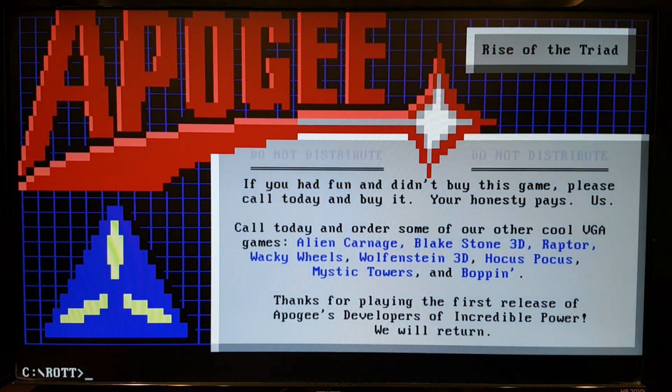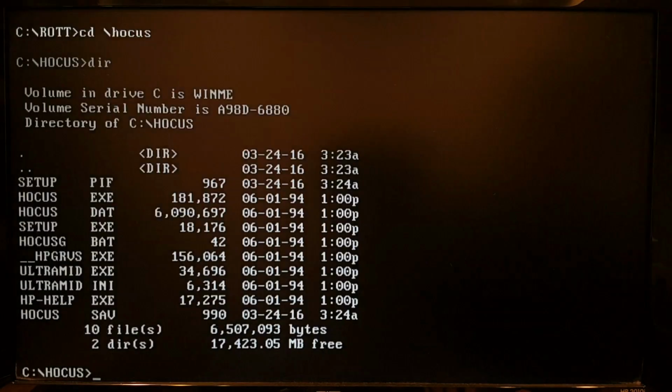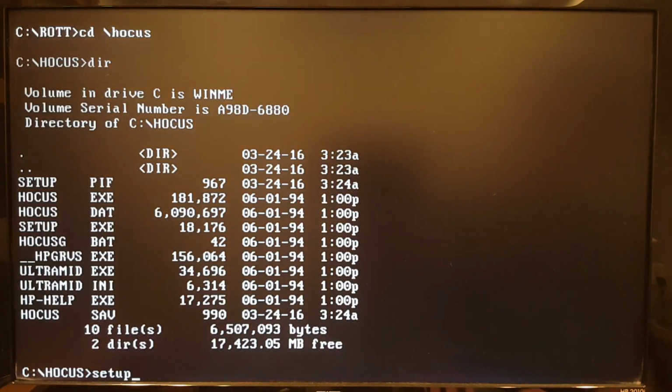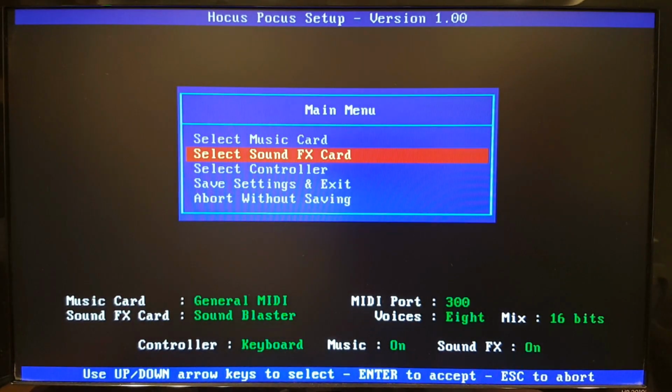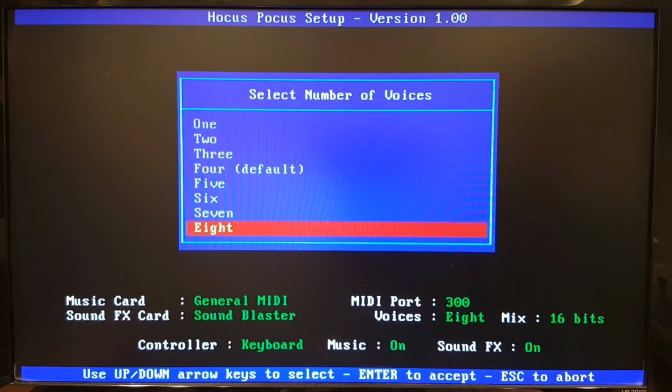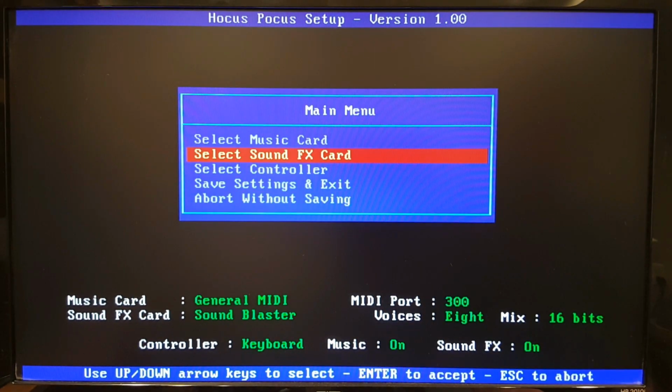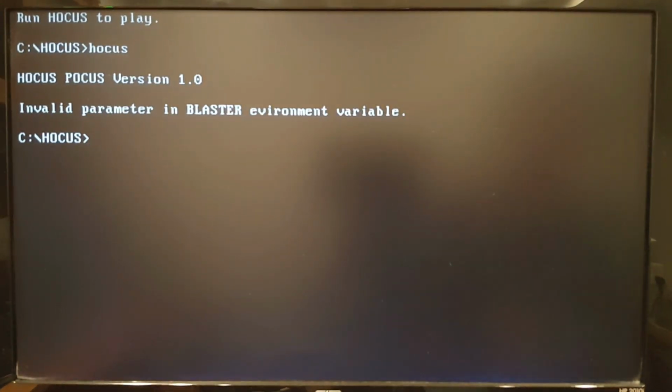Alright, we've already got Hocus Pocus on here, so let's check that out real quick. In the absence of native AWE support, General MIDI should work fine. Alright, let's play. Oh, what?